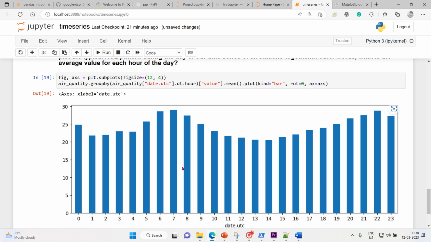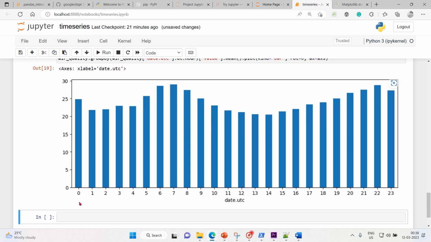Yes, here is your graph, and this is the pattern across the day, from midnight, 0, to 23 hours. When is it getting spoiled? From morning 8 o'clock it is slowly decreasing.